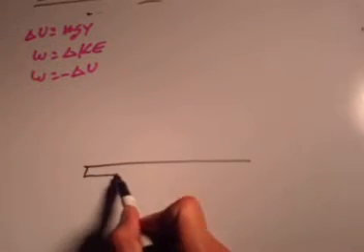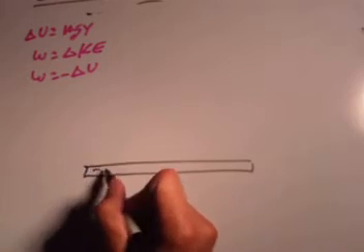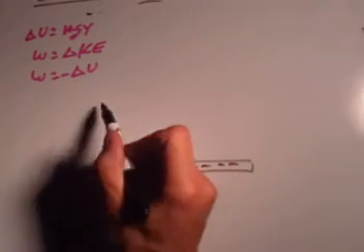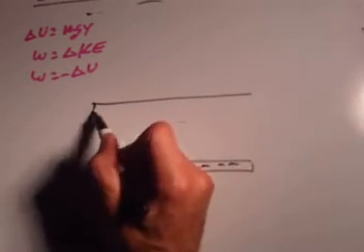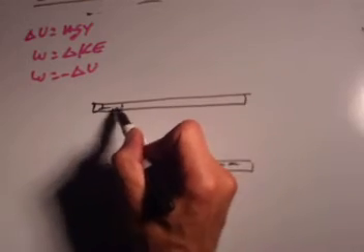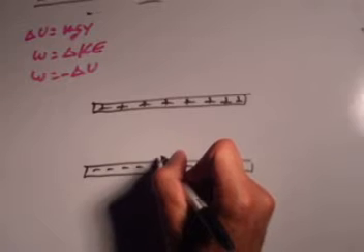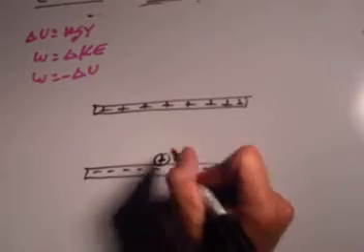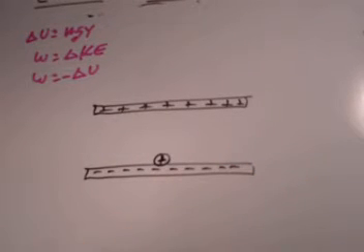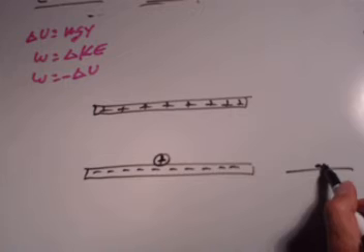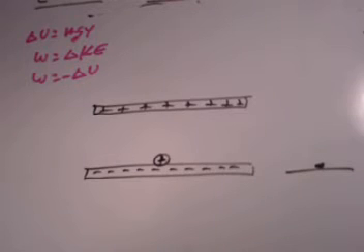So here's the lower plate. We'll put a bunch of negative charges on this plate right here. And here's the upper plate. Put a bunch of positive charges on it like this. And we'll do the same thing. We'll put the positive charge down here, because we know the charge would like to stay down there because it's close to the negative plate right there. So opposites attract, so it would like to stay there, just like the ball, when it was near the ground, would like to stay near the ground, but we're purposely going to lift it now.